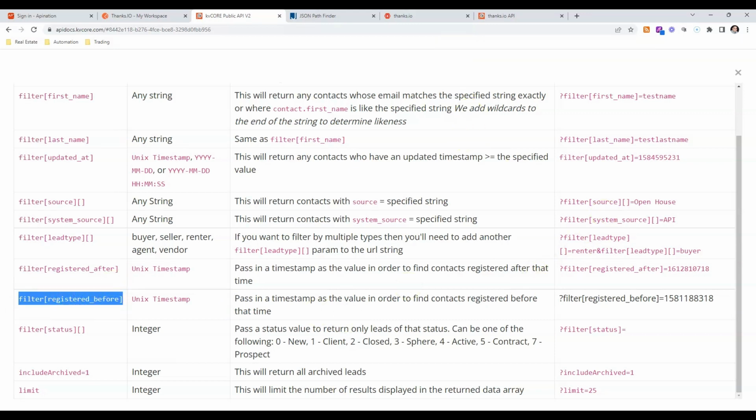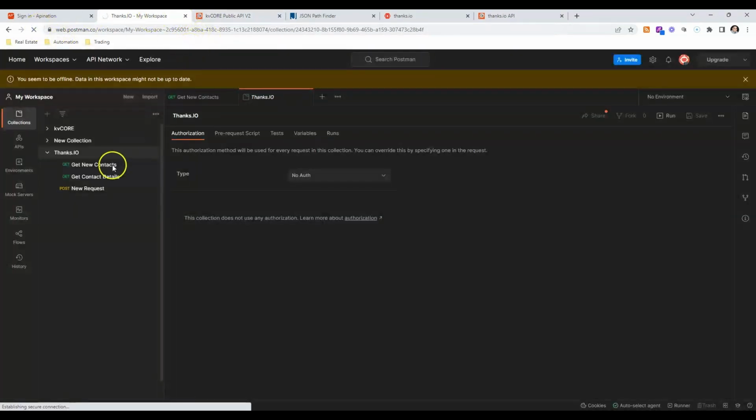Now, let's head into Postman. What we're going to want to do is start setting up a monitor or a workspace, right? If you're familiar with Postman, you're going to head into Postman and create a new workspace. In this workspace, we're going to add a new collection. And then within that collection, we're going to have a sequence of requests, right?